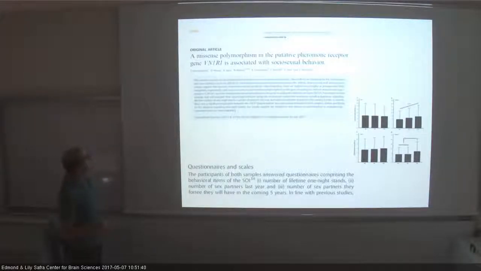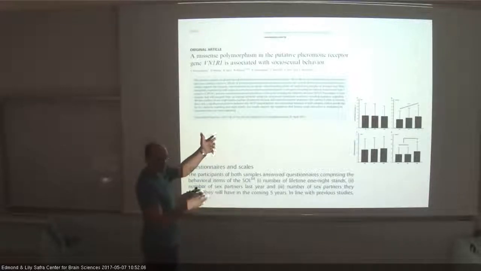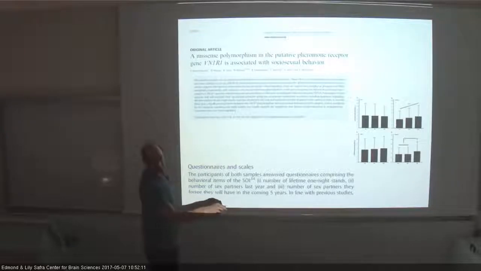The higher the score, the questions were how many sexual partners did you have, will you have, do you think, or how many one-night stands. These were the questions that made up this score. And in females, but not in males, there was a certain correlation between one genotype and the answer. So one genotype was correlated with more socio-sexual behavior, as expressed by these answers. You can see that there's a lot of variability here, right? You see the error bars are very, very big.